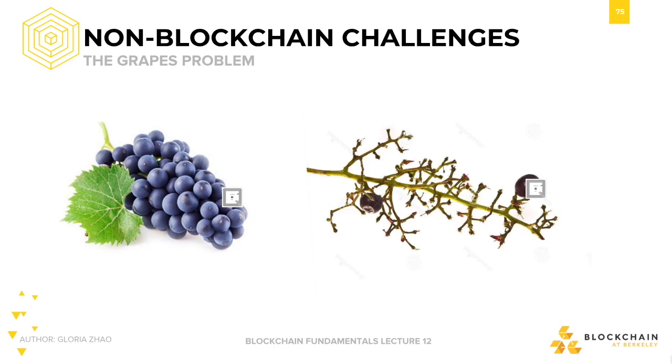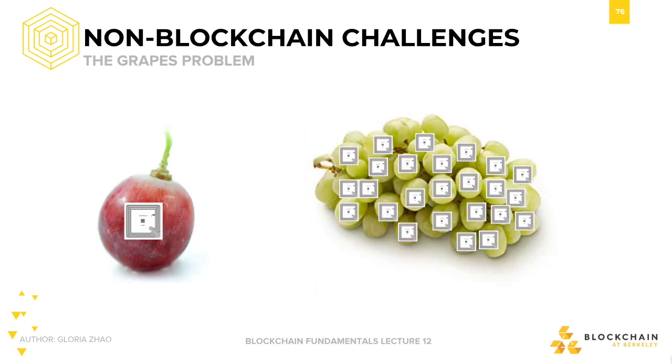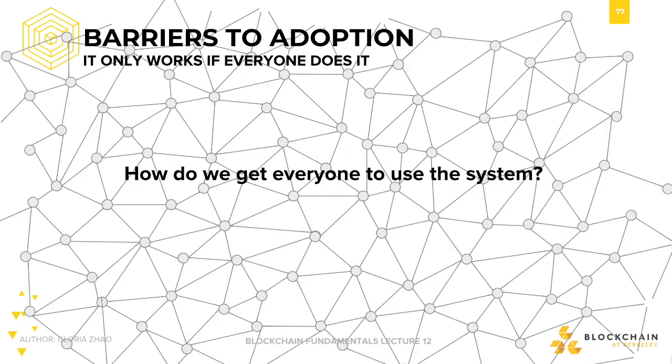Okay, but what if you put it on one of the grapes, but then you ate all of the other grapes, and you just end up with this empty vine? So then we were like, okay, what if we put one on each grape? That will make sure that everything is tamper resistant. But my point is that there is no way to guarantee anything, and you're always going to have to pick a point at which you're satisfied. You say, anything beyond this, I'm okay with it being tampered with, but I'm going to guarantee this particular threshold. Nobody laughed, but okay.